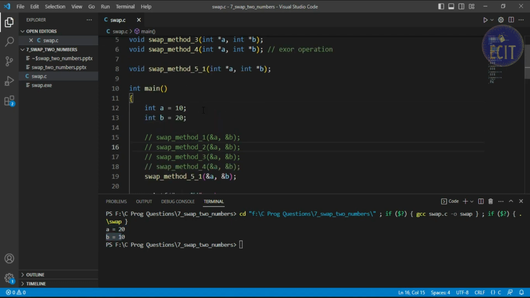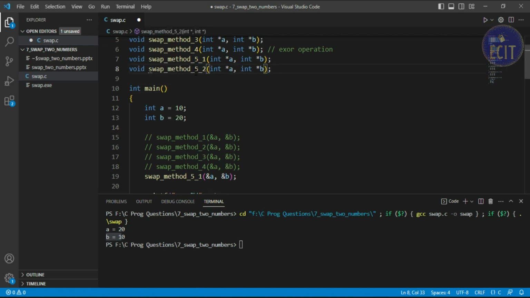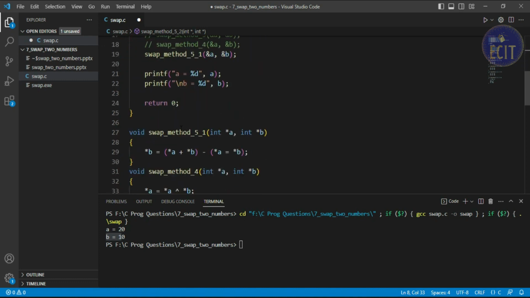Okay, now let's try another method, that is with the help of the XOR operation. So again I will copy this, and here we need to write the function name as 5_2. Now we are going to use the XOR operation.